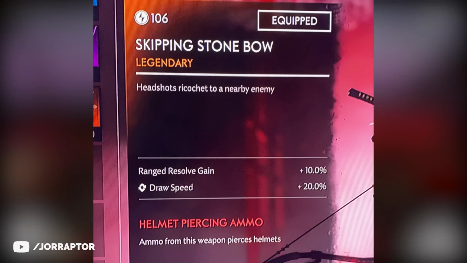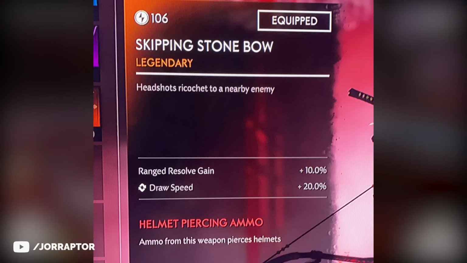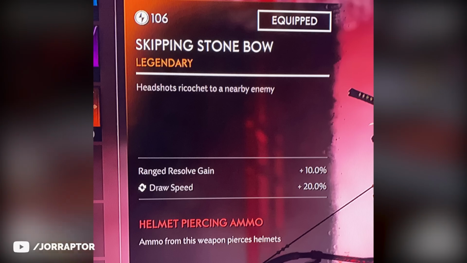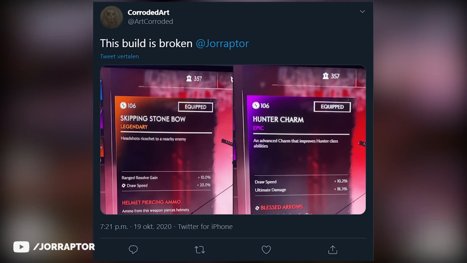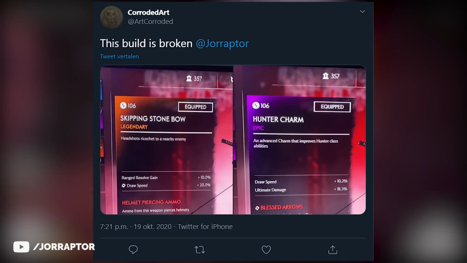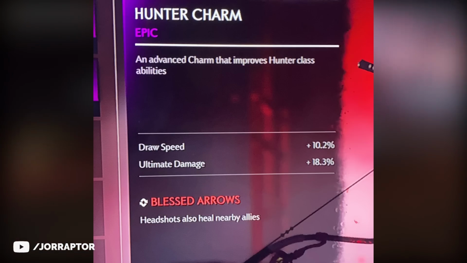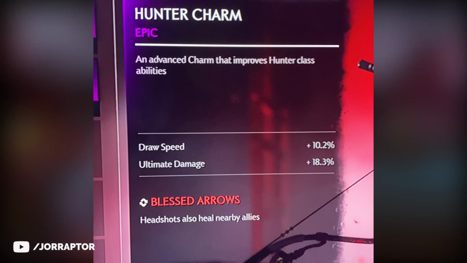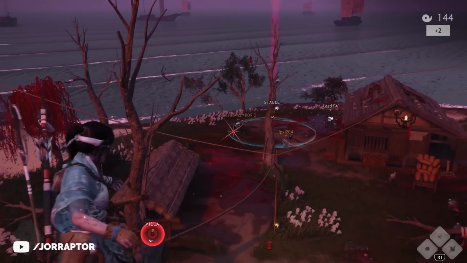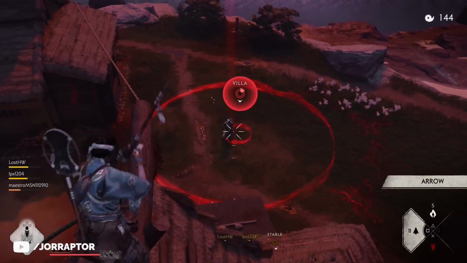But you also got the stone bow that has headshots ricochet to a nearby enemy, which is insane for the hunter playstyle. Coder Dart, and I hope I pronounced that right, also sent me this in combination with a Charm that got the Blessed Arrow perk. So headshots also heal nearby allies. So pretty insane combo. You can kind of make the hunter a support as well. There are quite a lot of possibilities and I can't wait to figure them all out.